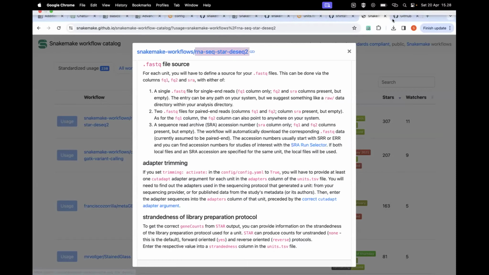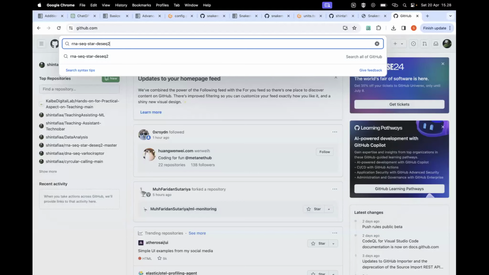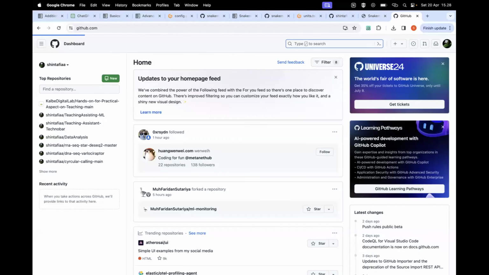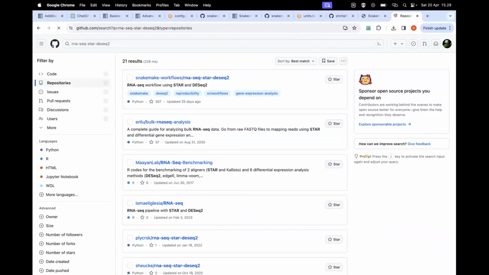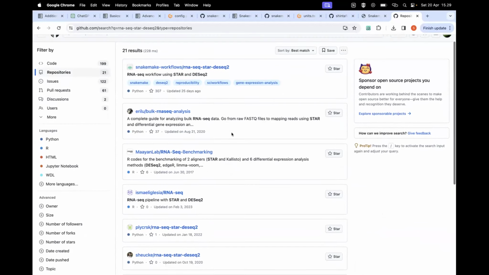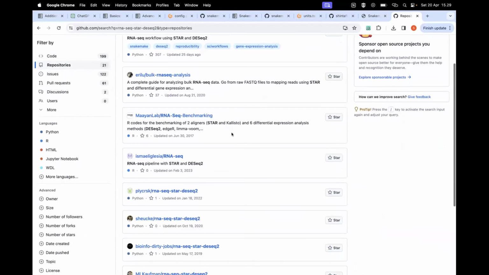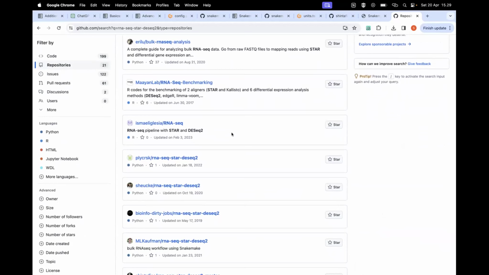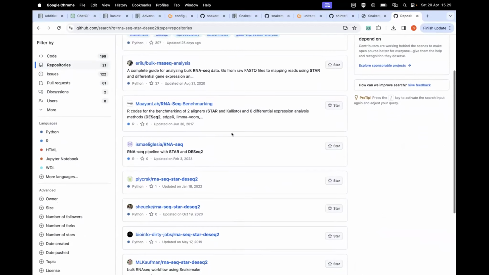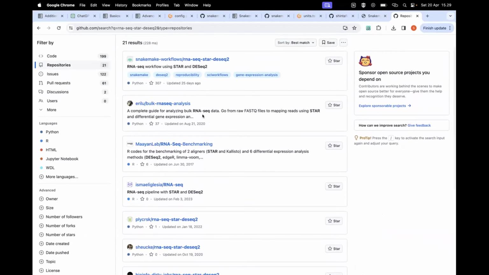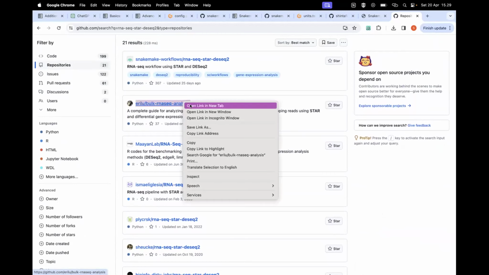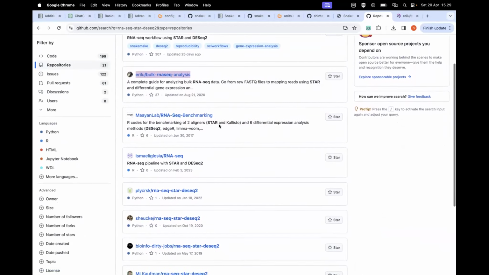Yep. And you want to paste that in your search. And there should be several people who've tried using this workflow. You can just explore what people have done with this workflow, and maybe you can get some insights and work from there to reproduce your workflow.